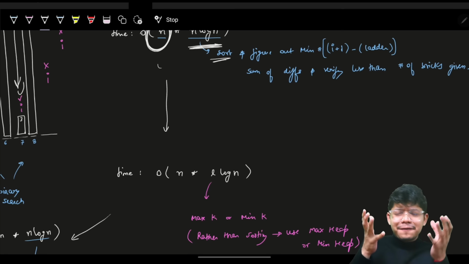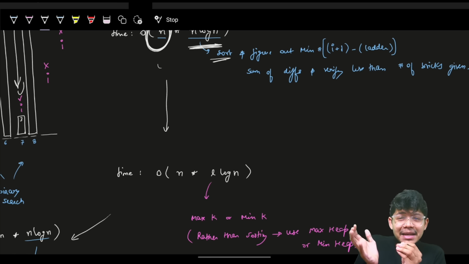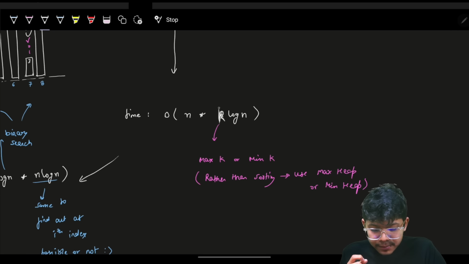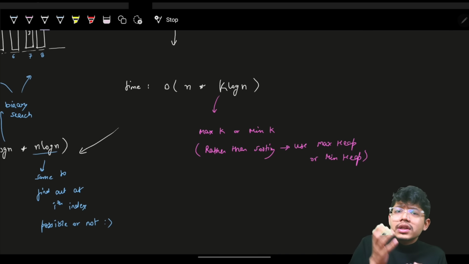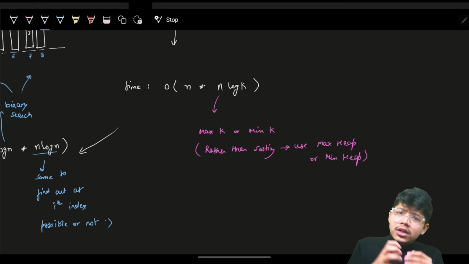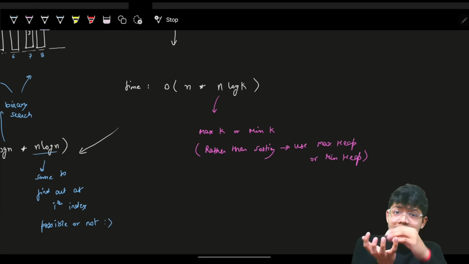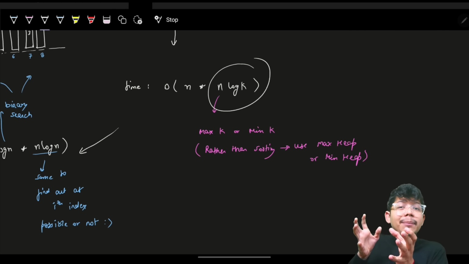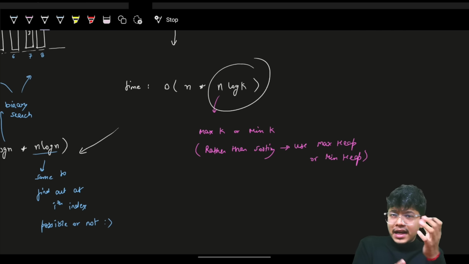So for sure in sorting, if you are figuring out the maximum k or minimum k elements, then you know that you can improvise that by using a min heap or a max heap. So I know it is n log k, because in my heap I can store only the k elements. Again, there will be a bit of variation in this, because I want to keep a summation of my smaller n minus k elements if I am at the nth index.